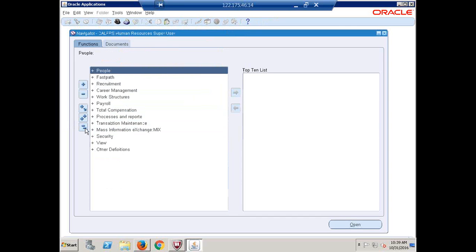No. The reason is, in the job key flexfield we have two segments, right? For two segments, two value sets will also be there, right? When you define the value set, if you select the validation type as none, you do not need to maintain predefined values. When you are creating the job, at that time you can dynamically create the values.